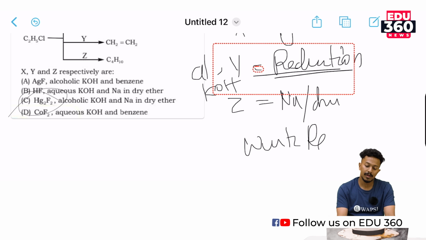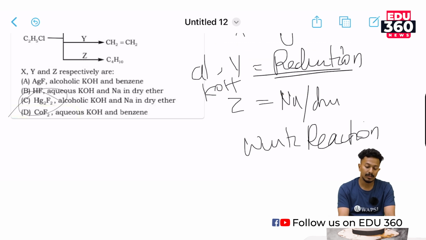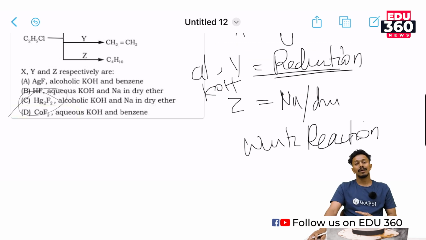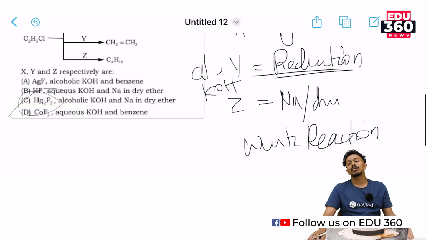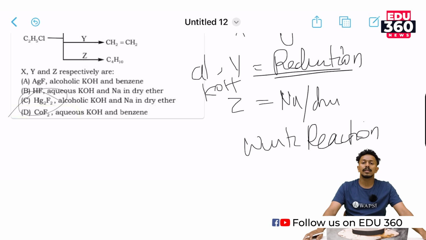You have to find out whether the reagents are important in such reactions. Only then could we answer these questions. We have to find out what the reactions are, what reagents and catalysts are used here, and what the byproducts and main products are, so that we could answer such questions. We will move on to our next question.